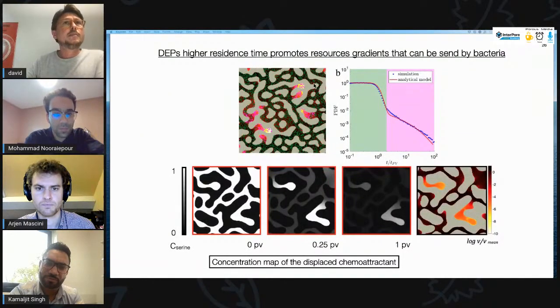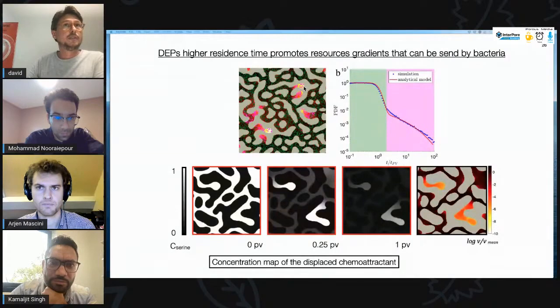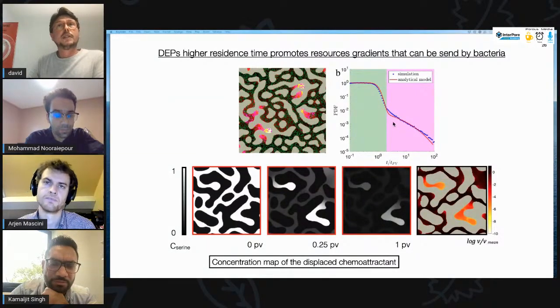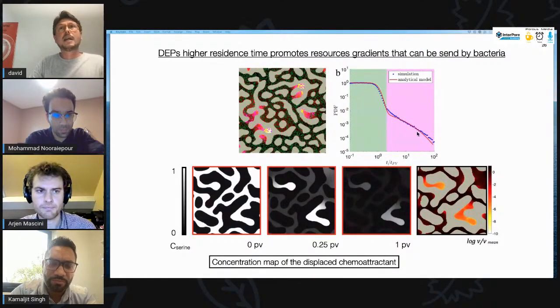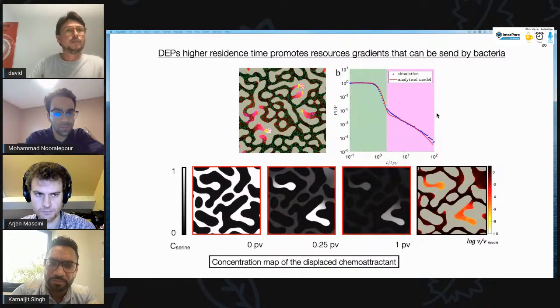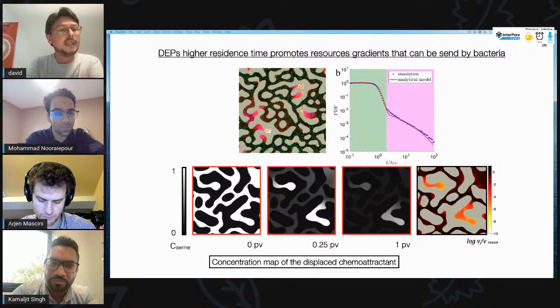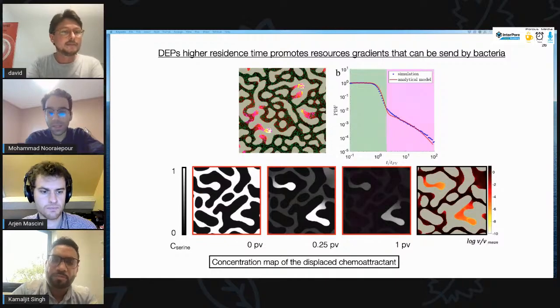So from experiments and simulation, we have seen that these particles, which are polystyrene microspheres, are responsible for the time scale of the tailing of these breakthrough curves. This is the normalized escaping time of particles from the system at the outlet. With simulation and with an analytical model, we have been able to show that these secondary vortices are the ones responsible for this late arrival time, because if it were diffusion only, it would be a faster process.